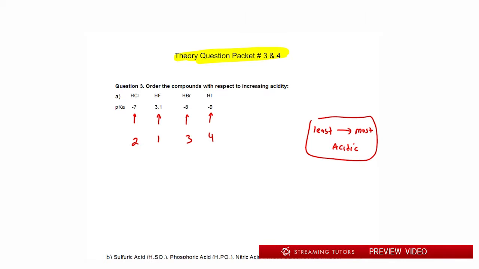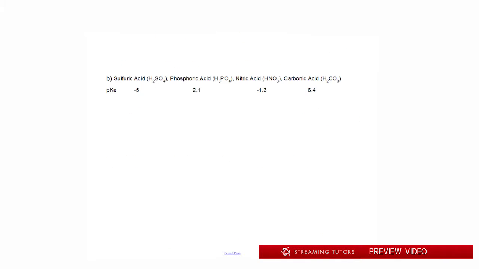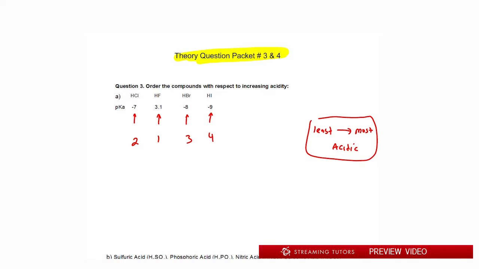And again, we didn't even look at the structure, although we'll do that very soon. For this problem, we didn't have to do that. Okay, so here we have sulfuric acid, phosphoric acid, nitric acid, carbonic acid. But again, we could just look at these numbers, right? So again, from least to most acidic. So this is number 1, the largest number. This is number 2. This is number 3. And this is number 4. There you have it. Very simple. I just want you to get used to looking at these numbers that are provided and knowing exactly what the trend is. Okay, so that's number 3.